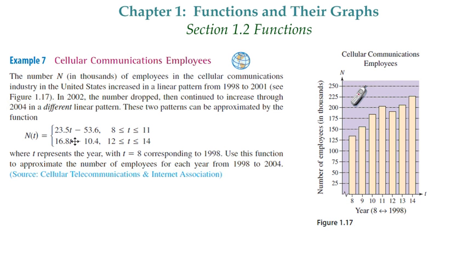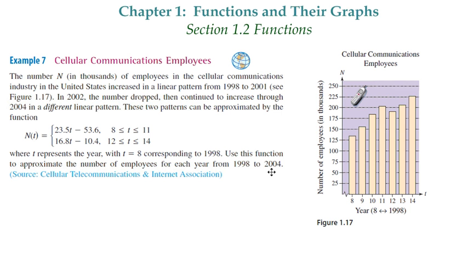And what do we call this again? A piecewise function. Okay, so it's when your function n is defined in pieces. And by the way, we're going to get to some functions where it's in pieces of like 5 pieces, 4 pieces. It's really neat. So the graph looks all weird when you graph them all together. Okay, so what we want to do is use this information to approximate the number of employees for each year from 1998 to 2014.